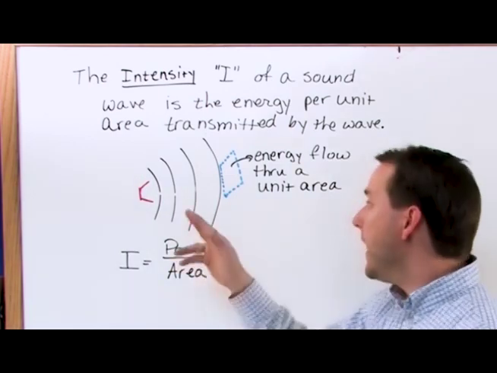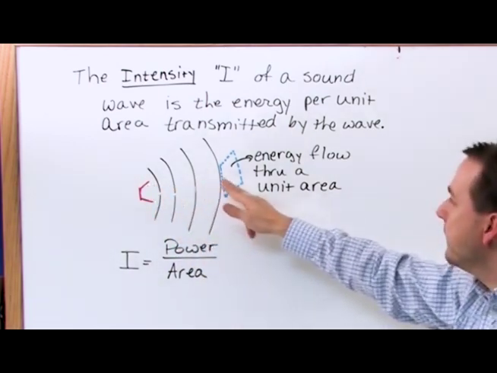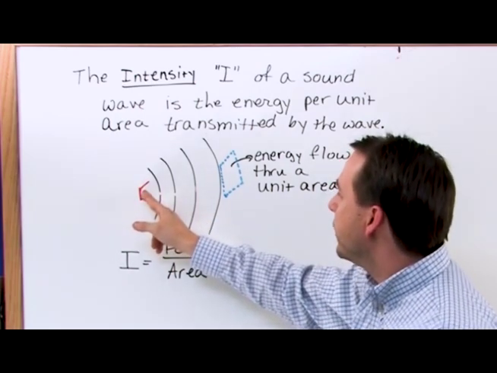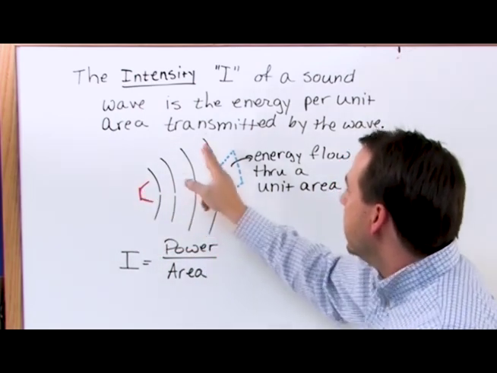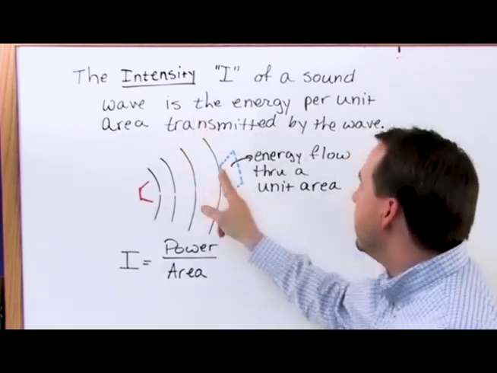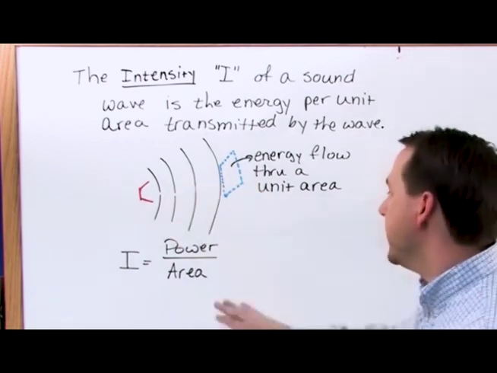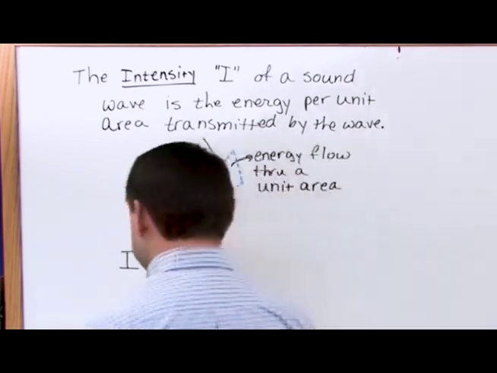If I go farther away, the wave fronts are less intense because they've spread out so much. And the power that was coming out of that speaker when I'm here is being divided up over an area that's much larger than if I was here. So the intensity is lower the farther away you get. It goes by this equation.